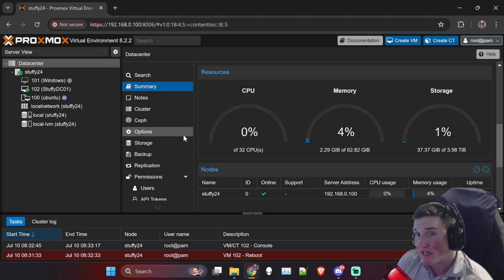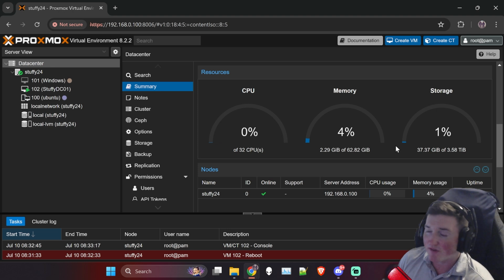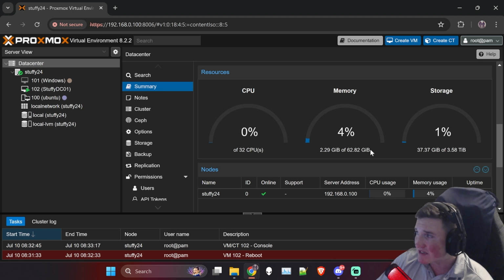If you don't have the money, which again, very cheap to buy one, you don't need one with this much. This is a little bit overkill for what I'm going to do with it, but if you find one, great. You can also just use an old PC if you have. The big thing is you're going to want at least a little bit of RAM, because you're going to want to be able to spin up a lot of VMs, and that's the goal. So that's the first thing.